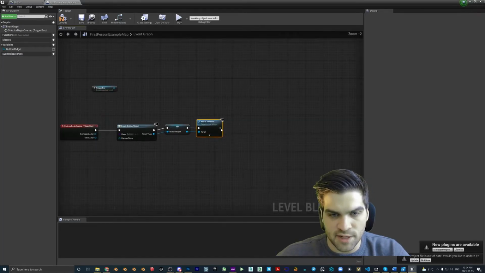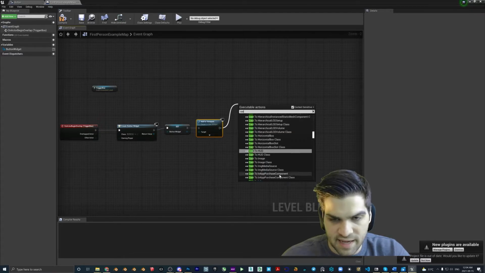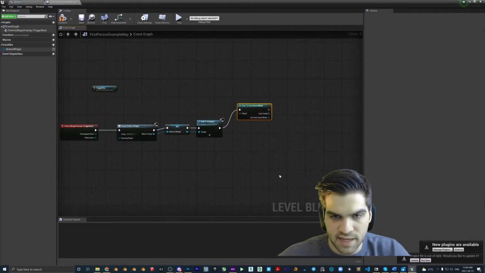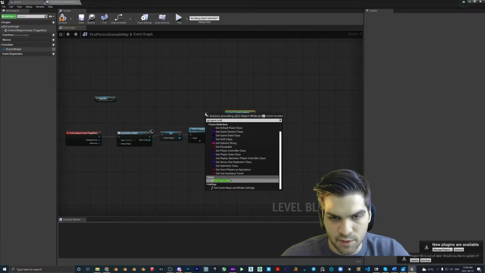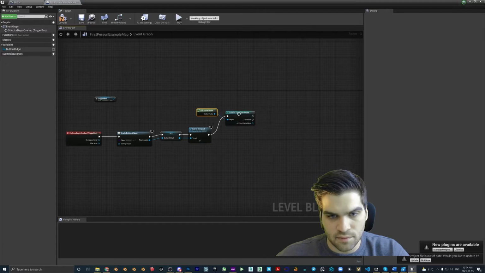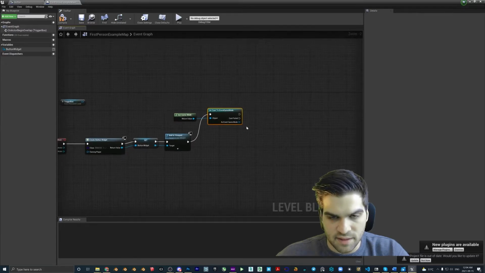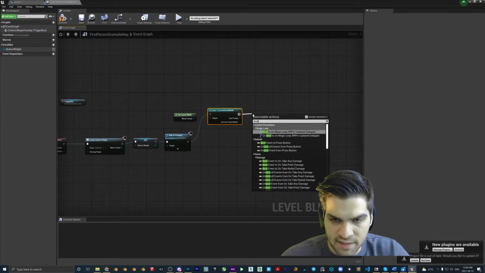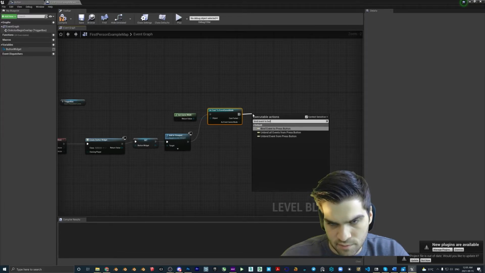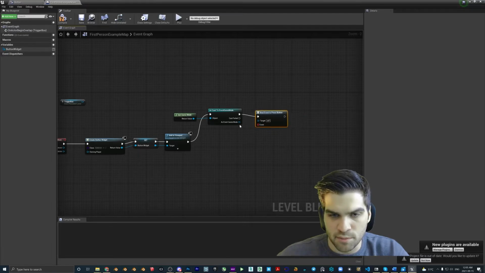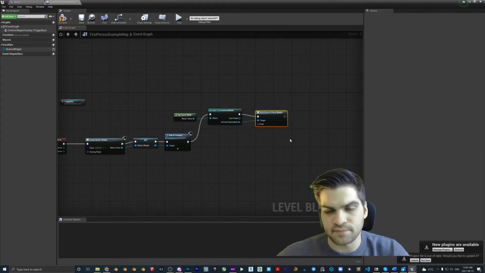Then from here, we can cast to event game mode. And again, like this, we have to get game mode. And then we are able to bind event to button press. This plugs in here.